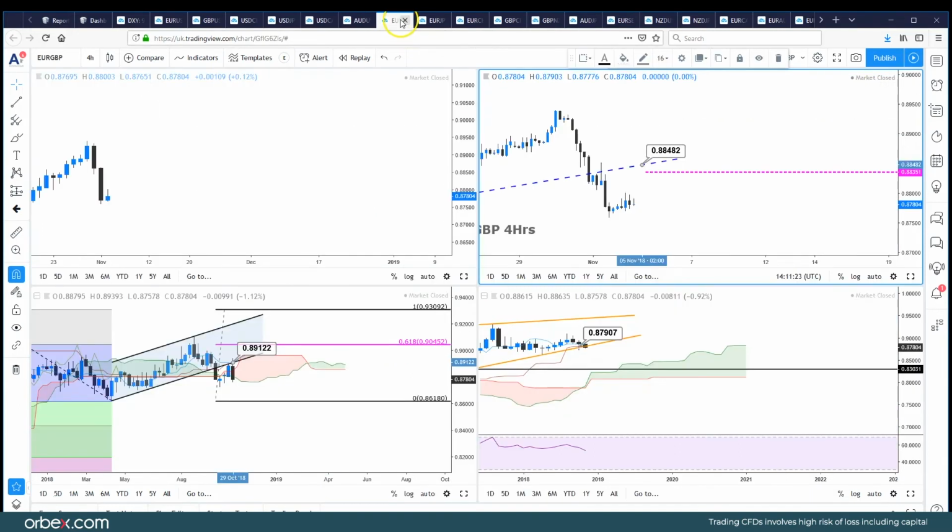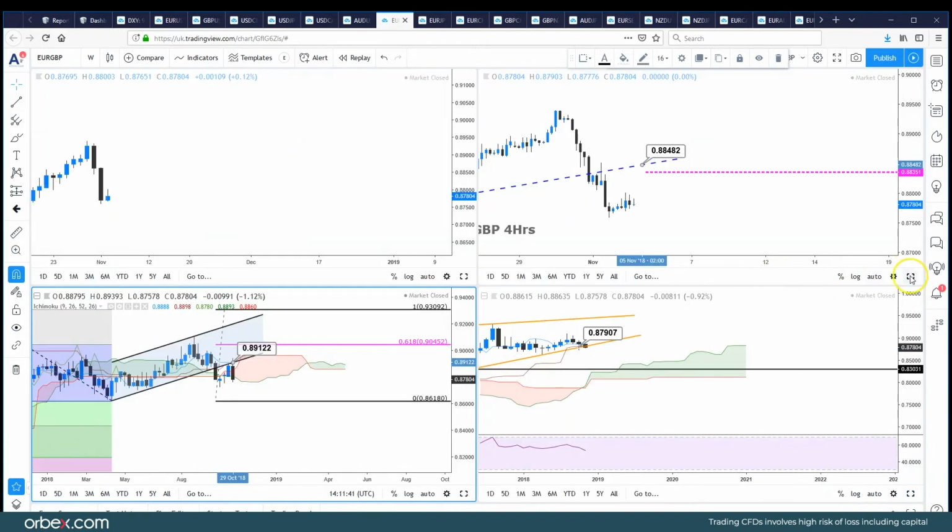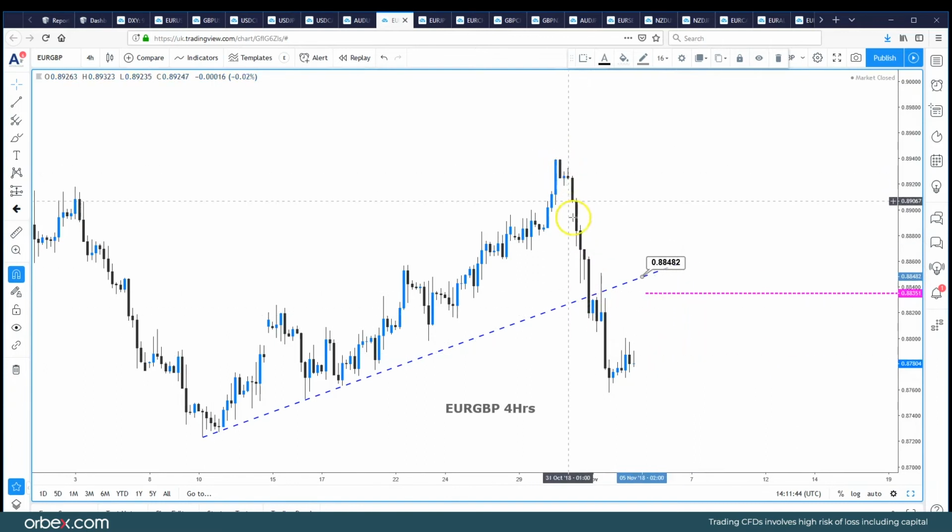Euro sterling, we got the retest of the general breakout at 89.12. We've now seen a bearish outside candle posted on the weekly chart. It's a good continuation candle formation. It should lead to further losses. If we go to the 4-hour chart, that's that impulsive move to the downside. What we like here is there is scope for a retest of this trendline break. That comes in at 88.48. Bespoke resistance at 88.35. Again, a decent zone, we believe, to get short at the beginning of next week. Stops placed around about this level.